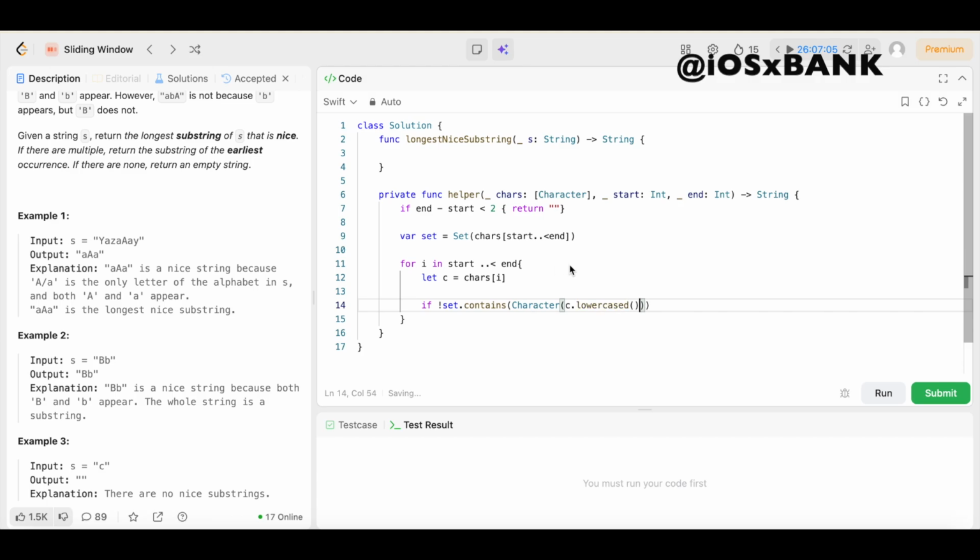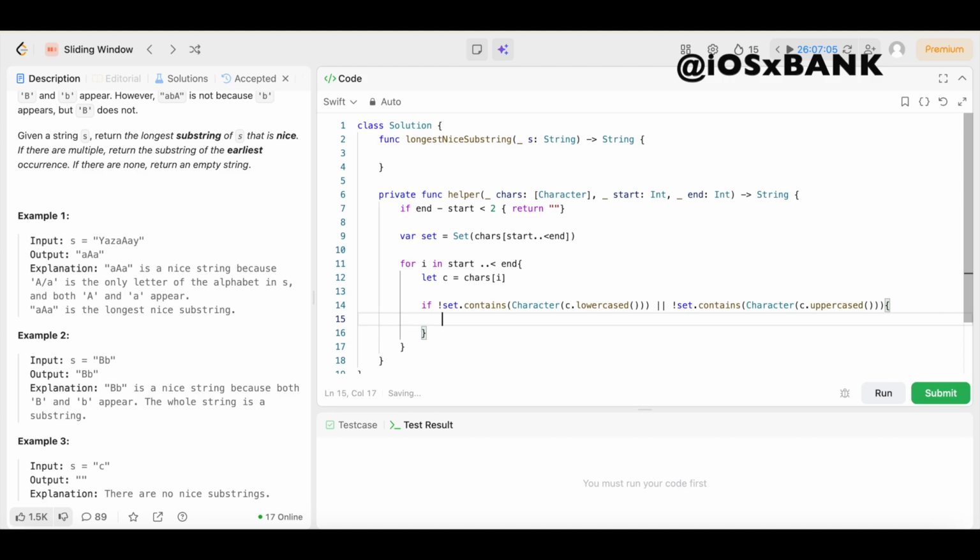Then we're going to come outside of these 3 parentheses right here, and we're going to say or 2 vertical lines, exclamation point set dot contains, sorry y'all, contains, open up the parentheses, we're going to say character, open up some more parentheses, c dot uppercase, open up some parentheses. Then we're going to come outside of these parentheses, and we're going to open up the brackets.